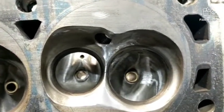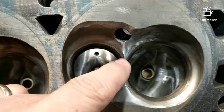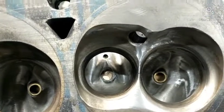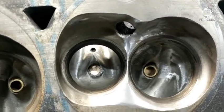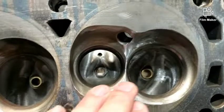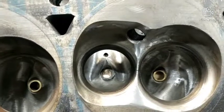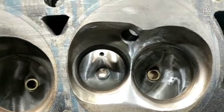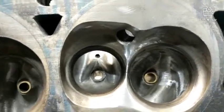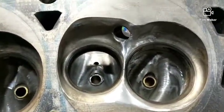My youngest son actually bought them from him and then I ended up getting them. Once I cleaned all the carbon off and saw those cracks I was kind of pissed — I thought he sold me some garbage. But then I started looking around and sent pictures to Dwayne Bush and Ed Curtis, and they said that's pretty common. So if you see a crack there, don't be alarmed. I'll post a link to the thread with pictures and info about the chamber mods. If you have a set of twisted wedges and want to remedy the chamber, maybe the pictures will help — I need pictures, not just someone telling me about stuff. Alright, that's it, later fellas.